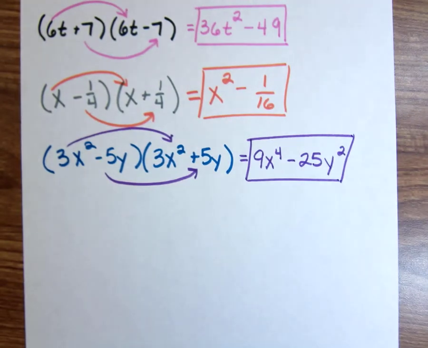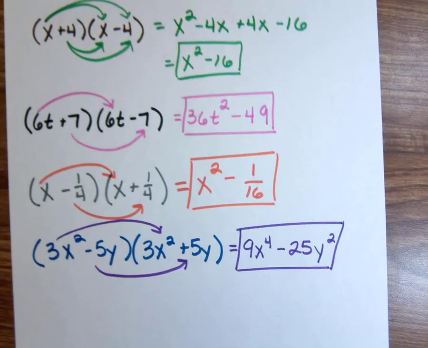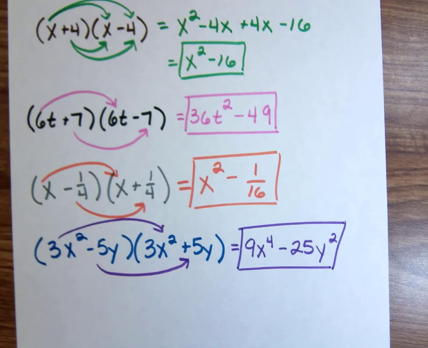Beautiful. Now, I cannot stress this enough. These shortcuts are 100% optional. They are truly shortcuts, meaning they are faster ways to do the problem, but they're not the only ways to do the problem. You can do the problem the long way by just writing it out and doing the distributive property. Totally fine. But I think you will find these shortcuts save you some time, especially this last one. This last one is a big, big time saver. Worth your while to learn how to do it. Any questions about these shortcuts?